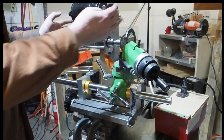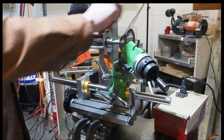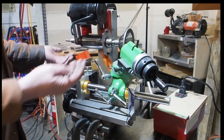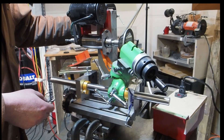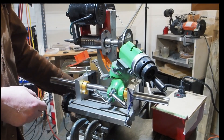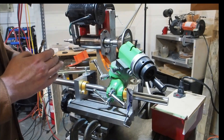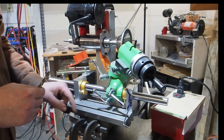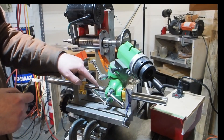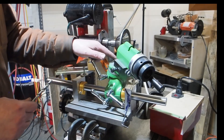It actually didn't do bad at all. I'm pretty surprised at how well it actually performed considering how wonky it is. It's about one-eighth inch U-channel up here. On the bottom is sturdy - it's about a quarter-inch piece of plate - but the U-channel really doesn't have any torsional rigidity. I'm glad I mocked this up on the table. I still don't really understand what this distance needs to be between the spindle and the shaft. My guesstimate that it was 150 millimeters was not right because it ended up rubbing.